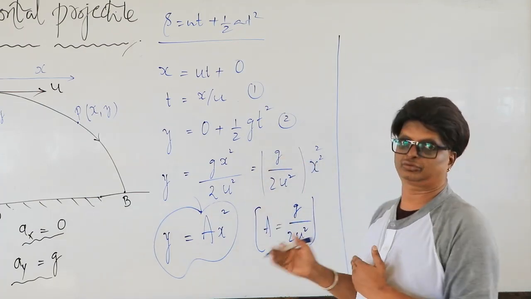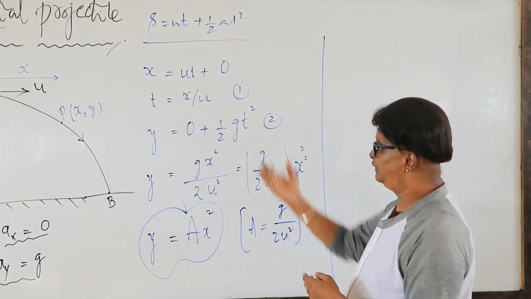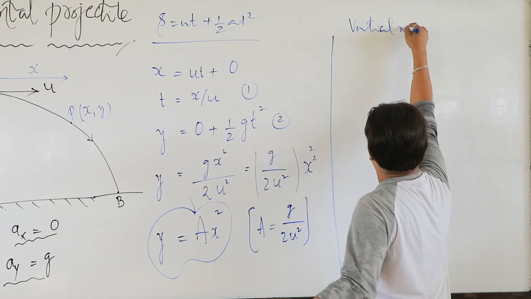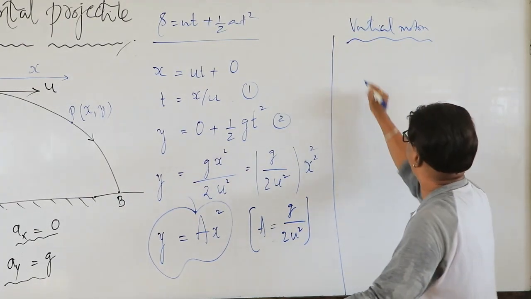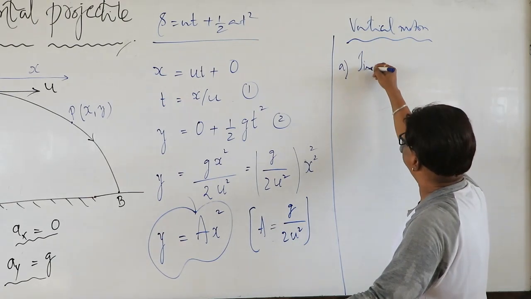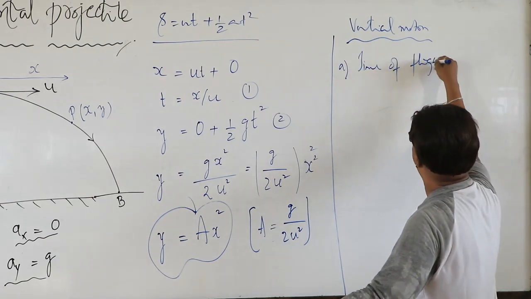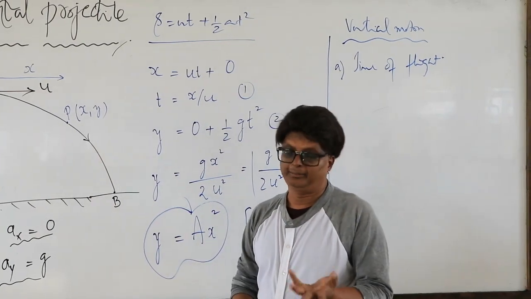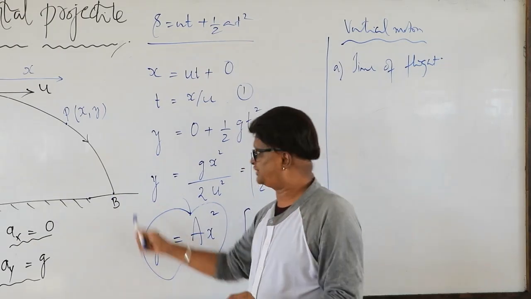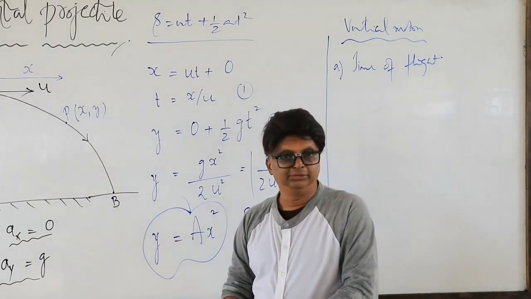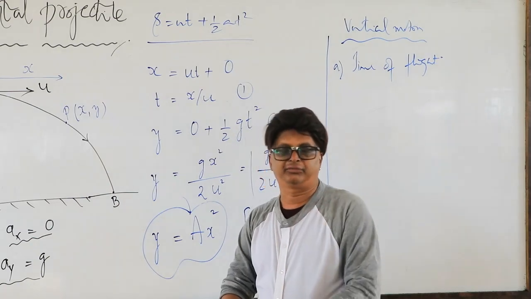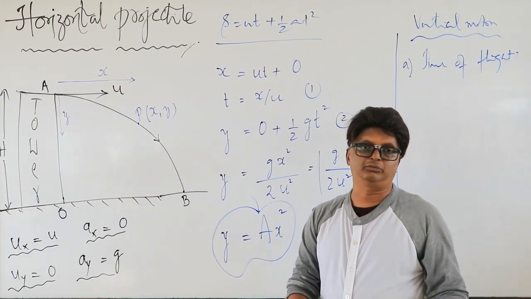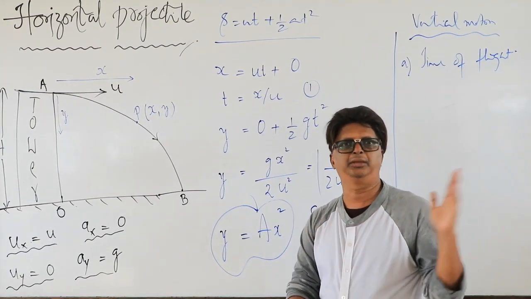Now when it comes to the other questions, what is the time of flight? In vertical motion we will calculate two things. One is time of flight. Next is the velocity with which it strikes the ground. Important thing: the angle at which it strikes the ground. These three things we will do. Again the same set of equations, vertical motion separate, horizontal motion separate, data is given. Again we will make use of v equal to u plus at, s equal to ut plus half at square. The same discussion goes.